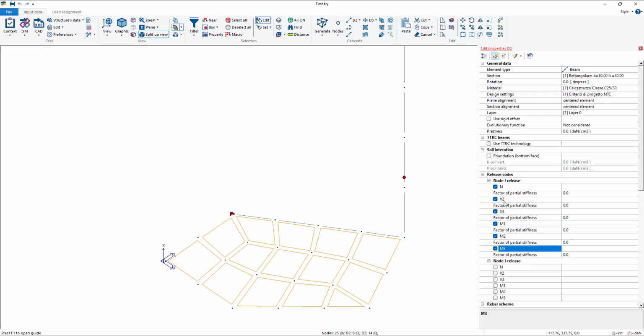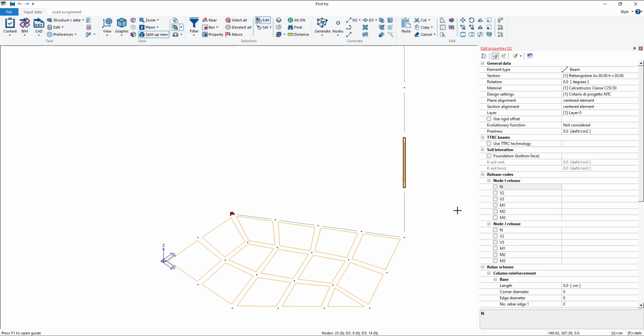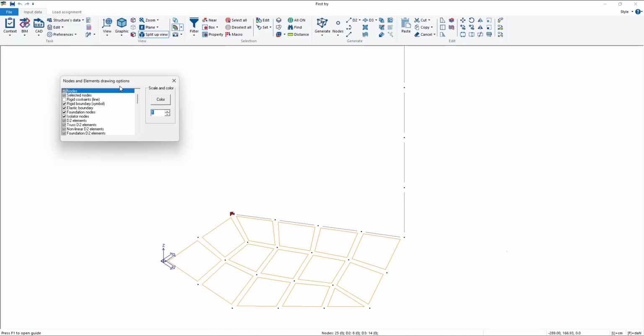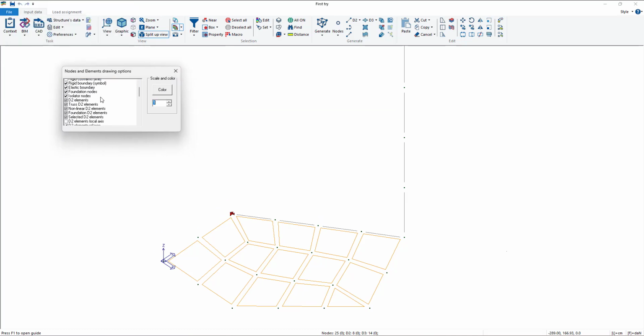What do 2 and 3 or 1 stand for? They stand for the local axes of the element. We can see them by going to preferences, elements option. Here we have a table of which things we can see or not in our model. Here we have the D2 element local axis.